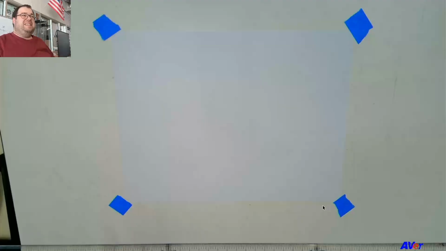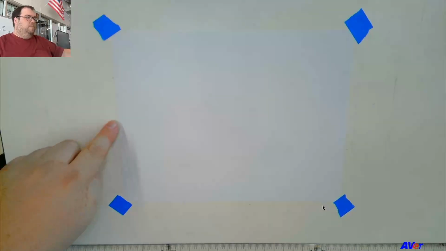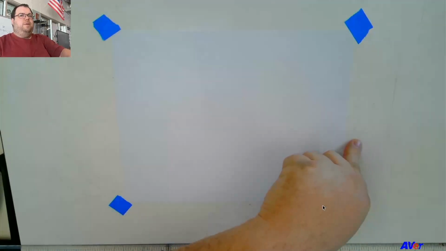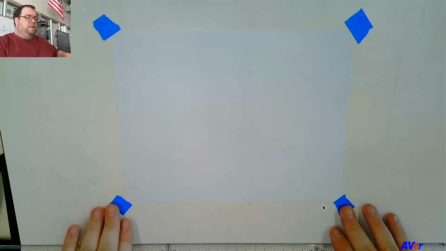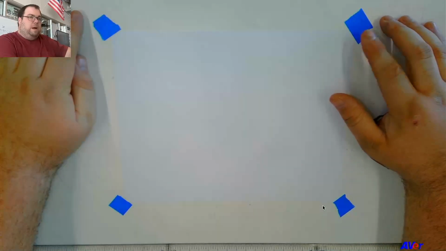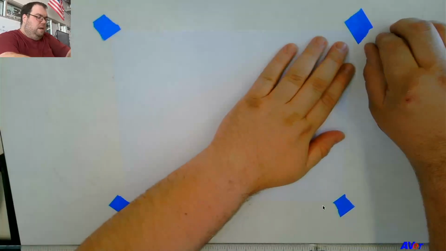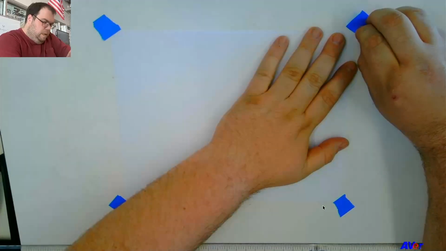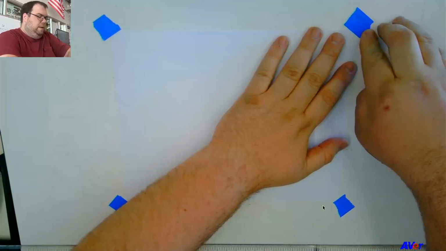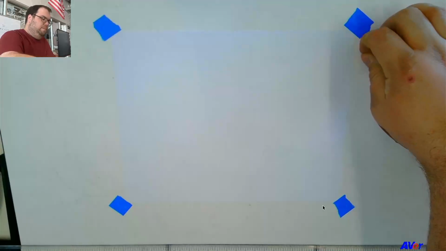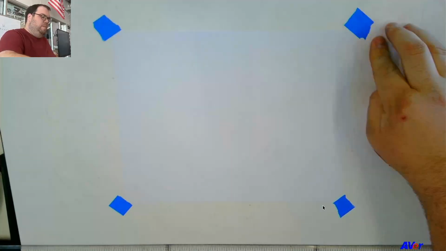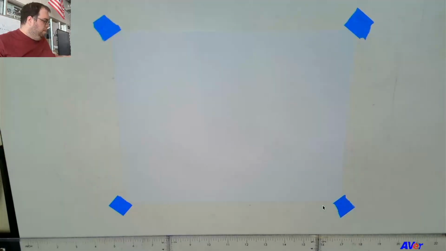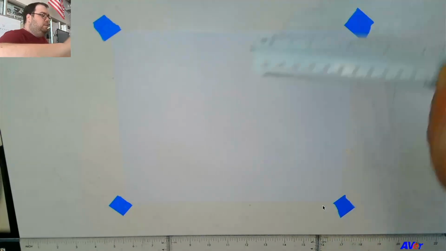It's kind of hard to see on my board, but here's the edges of my paper. And you can see my 4 corners have been taped down. This one's probably a little bit too far in. We're going to run into my title block. Or my, not title block, border.